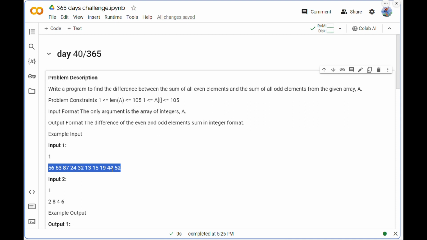So we will fetch all the even numbers and sum them, then we will fetch all the odd numbers and add them. Once we get the sums, we will subtract the sum of even minus the sum of odd, or vice versa, unless you are getting negative values. So this is what we need to do.